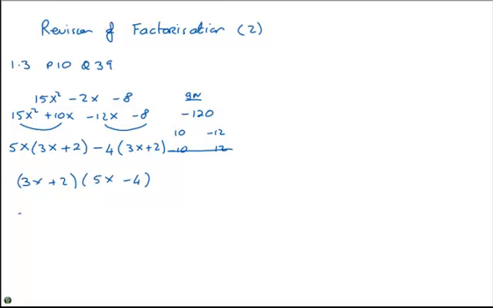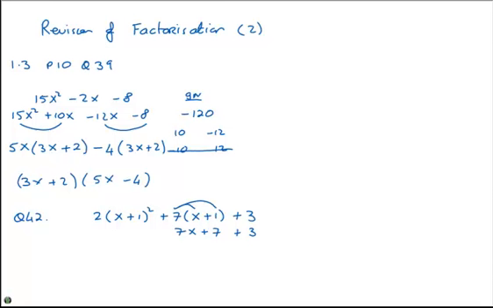Okay, on to question 42. So quite a long question. You've got 2 times x plus 1 all squared, plus x plus 1. Okay, before you can do anything with this question, you're going to have to multiply out the brackets and tidy it up a little bit for yourselves before you can factorize it. Most people will be fine with this bit and the plus 3 dropping straight down. So this is 7x plus 7.